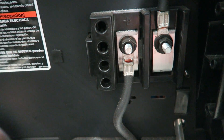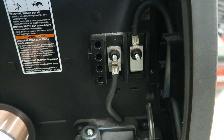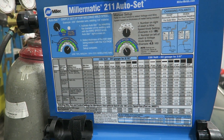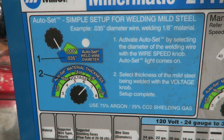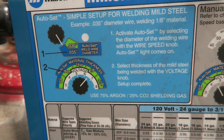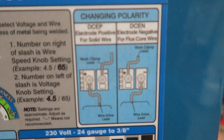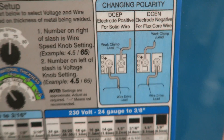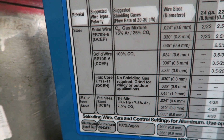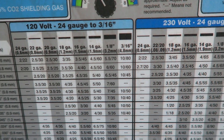When you're welding without gas, you need to change the polarity. Now, with most newer welders, there's going to be something very cool — there is an entire cheat sheet on this welder. It has every single setting you want to know. Auto set, which on this particular welder allows you to pick the thickness of material you're welding, and it will automatically adjust the wire speed for you. You have manual setup, where you can dial in everything exactly how you like it. It has the polarity changing info, all your suggested wire types, suggested gases. I'm using a 75-25 mix right now — 75% argon, 25% carbon dioxide. It tells you what wire size to use, for what thickness of metal, at what particular voltage you're running the machine.